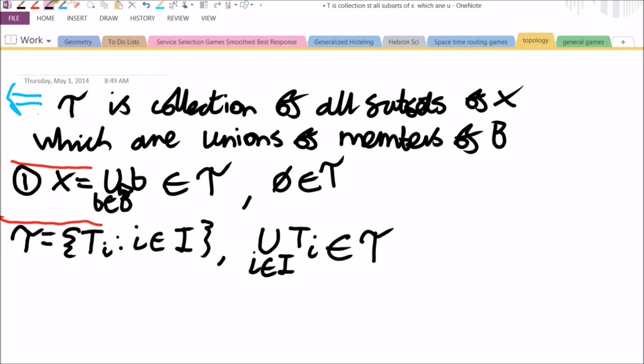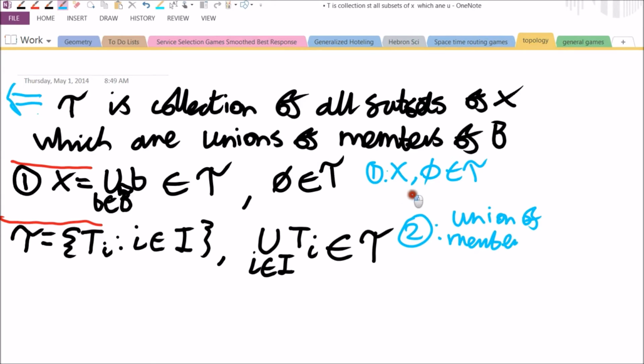So let's just recap. We've got condition 1 required for our open sets here, which is that X and the empty set belong to tau. So that's condition 1. And now we've just got condition 2, which is that the union of members of tau is in tau.